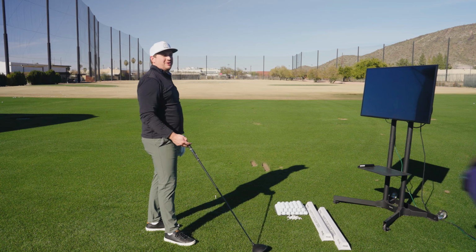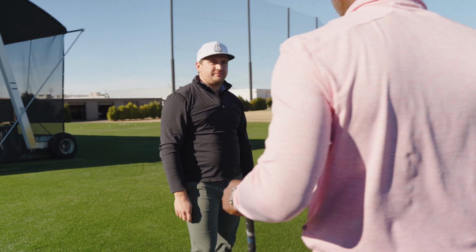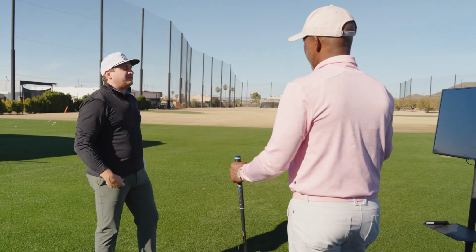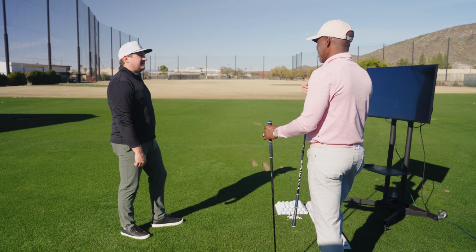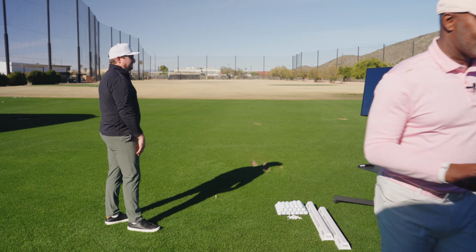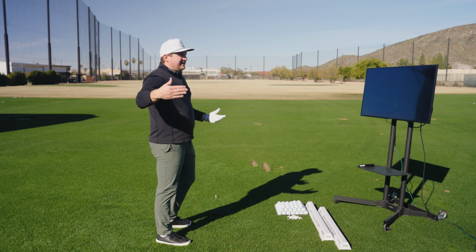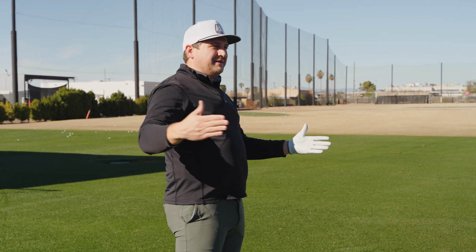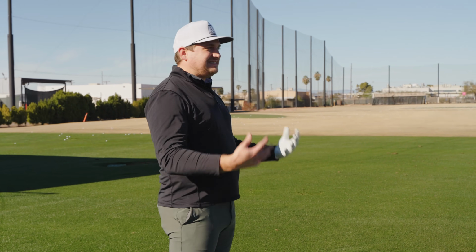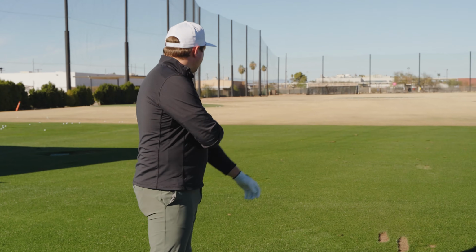So the heavier, stiffer shaft is going to keep that dispersion a little tight. One of two things: it can keep it tight, but if it's too stiff, you could also leave it out to the right. Now you like a fade, so there's a trade-off there. I've just become so accustomed to seeing it, and there's nothing wrong. We don't need to change it. Over the years, I've been trying to bring it in a little tighter, of course, but it's easy for me to plan for that off the tee. That was only 5 yards off the center of the fairway. Little baby cut.